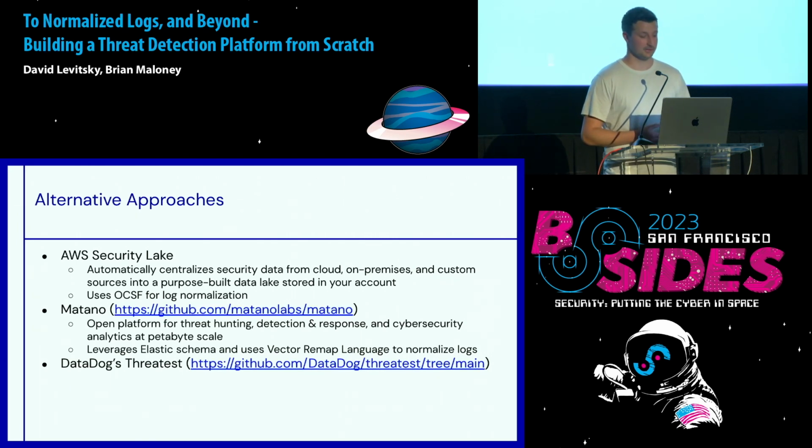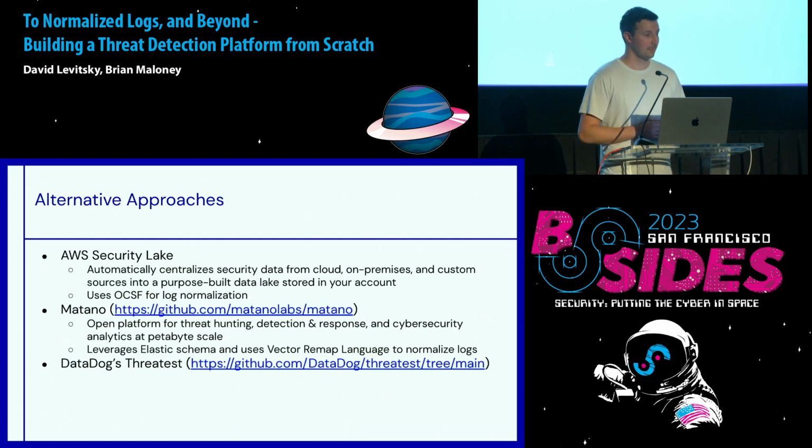AWS has an offering called AWS Security Lake. Its goal is to centralize a bunch of data. Marketing is really, really good. What they do is leverage OCSF, the Open Cybersecurity Schema Framework, one of the security schemas that Brian called out at the start of the talk, to help with log normalization. So you have this nice centralized data lake, if you want to use that term, where you have a schema in place.